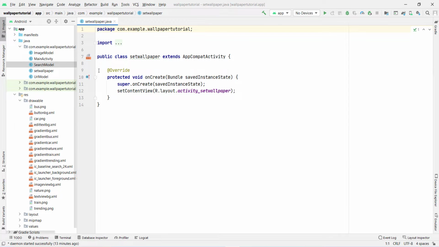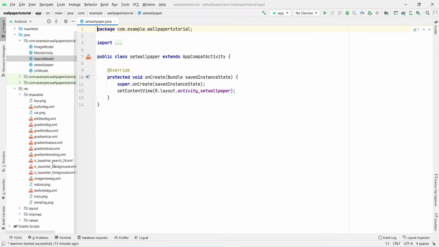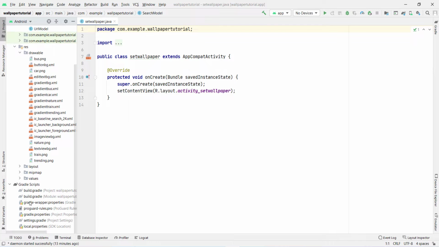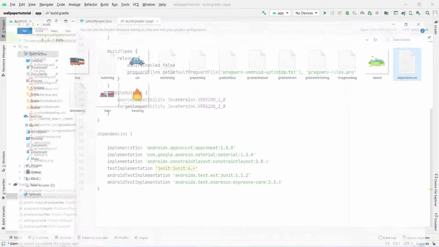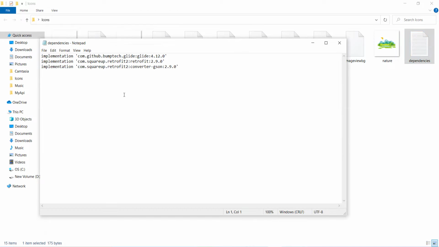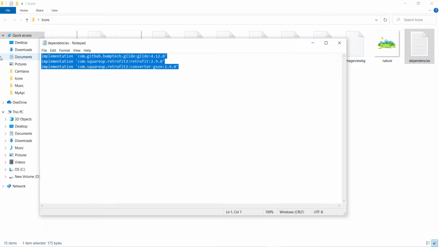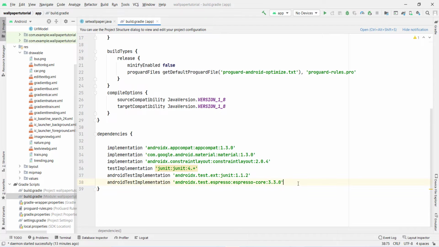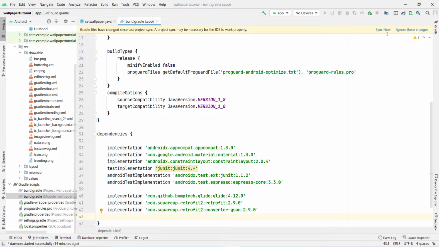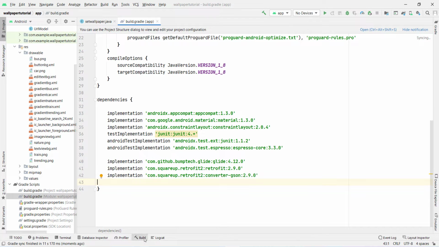Now we have to create the API interface and also the object of API retrofit. For this we have to add dependencies. First of all Retrofit, because we are going to use Retrofit. So open your build.gradle module app, and in the description I will provide the dependency link, so you can directly copy and paste the dependency. I open my file Explorer, and I copy this. Control C to copy, and open your Android Studio and paste the dependencies here. Click on sync now. It will add these dependencies. So the dependency is set up correctly, you can see.